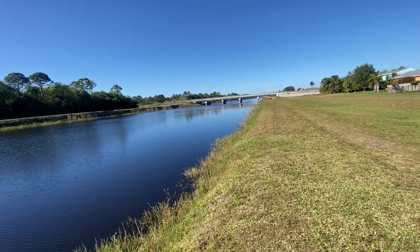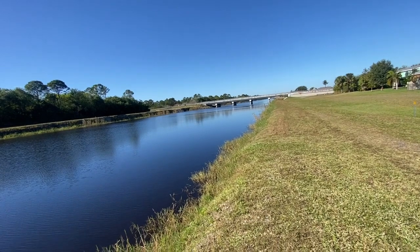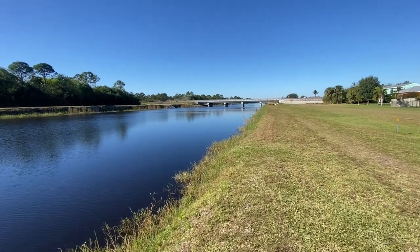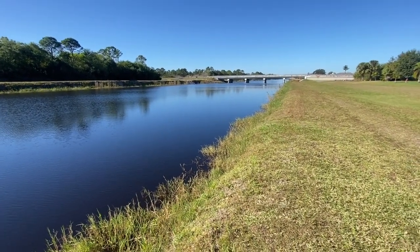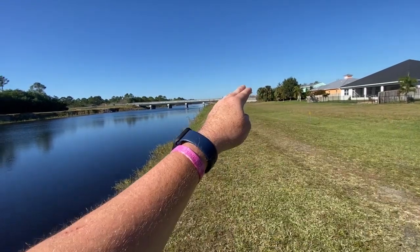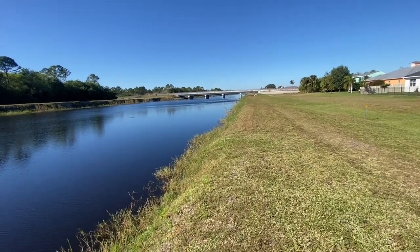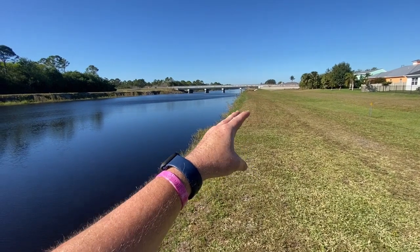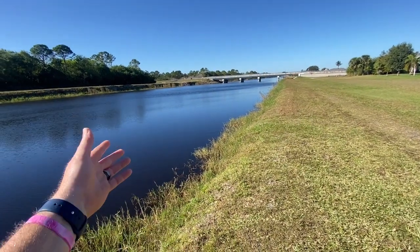But you can also use cables or nets that would catch the debris. You pull the net to the shore or the boat ramp, remove the debris from the net, and then put the net back in. That's one technique. Once again, my recommendation is to allow vegetation on the berms and banks for wildlife rehabilitation. And of course, if you have a nice grass system that gives the fish an estuary, so to speak, then you have a good fishing population.